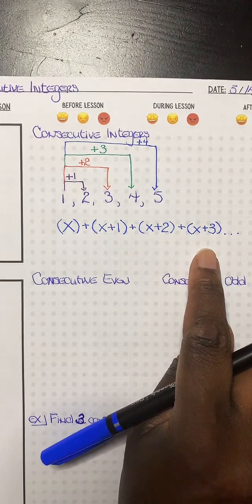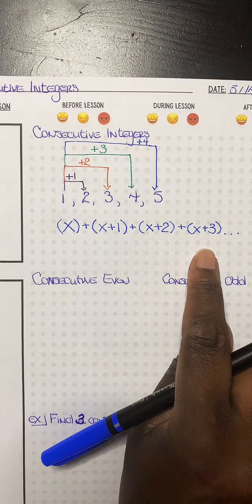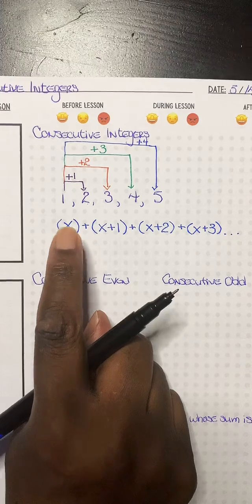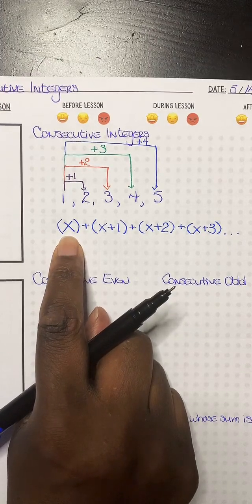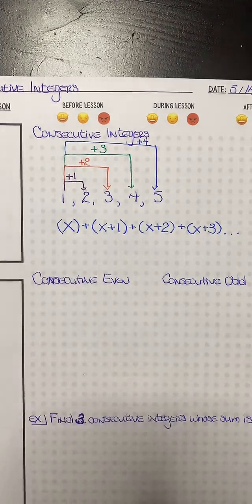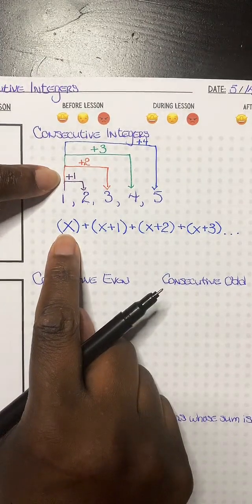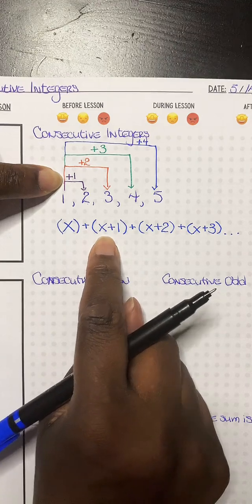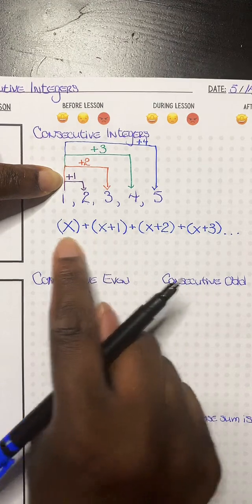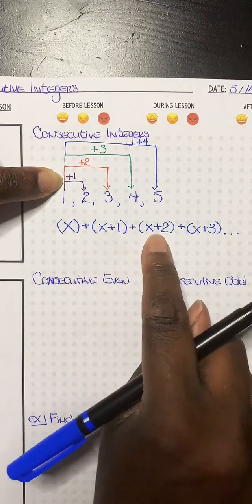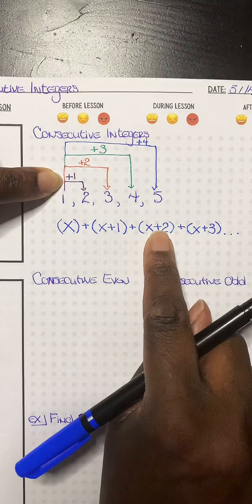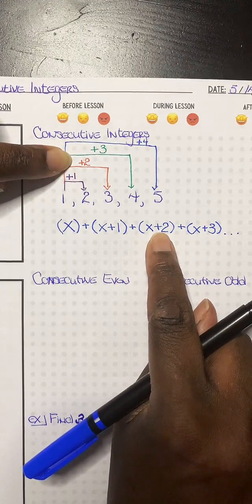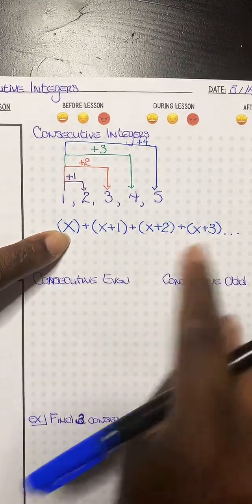Okay. With that, hello, bundles. Yes, we're always starting from your unknown variable. So it could be -7. If I wanted to go from -7 to the next consecutive integer, I'll have to add 1. That'll be -6. If I started at -7 and I wanted to get to the second term, I would have -7 plus 2. That would give me -5. So it all depends on where you want to start.